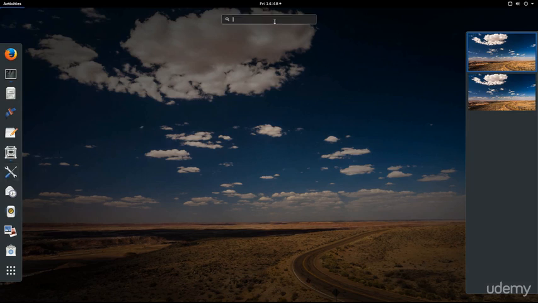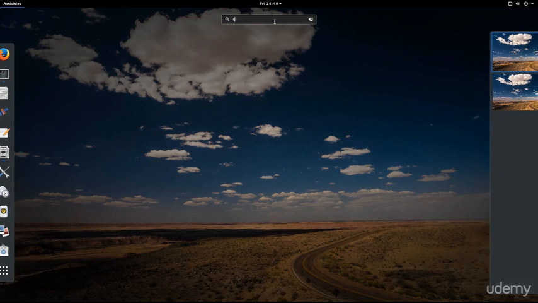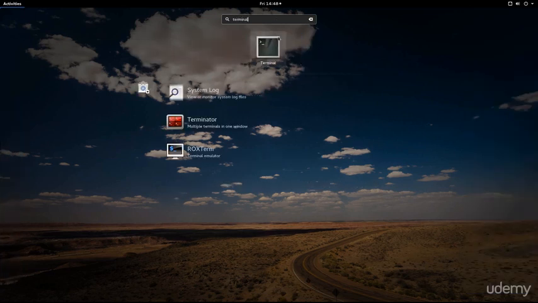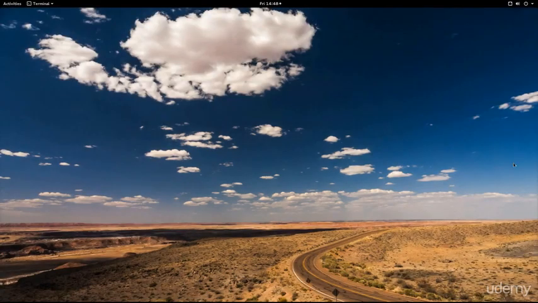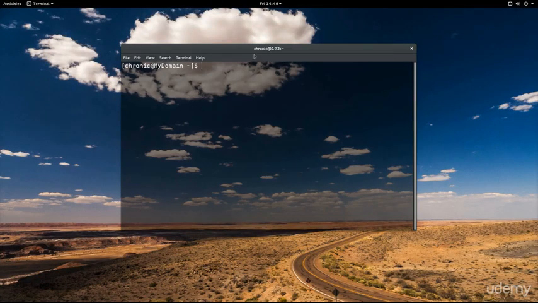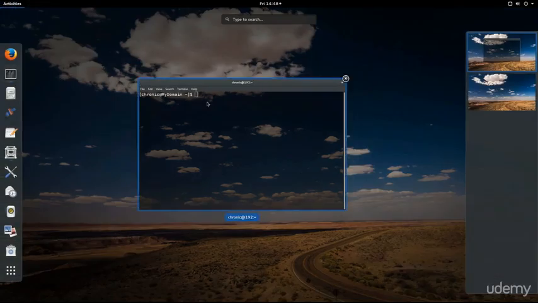Now, up here is the search bar where you type in the name of whatever you wish. For example, terminal, and there you go. You have the terminal here. So you can just go ahead and click on it and it will open like everything else. It opens up on my other screen, but okay, never mind. I'm just going to go ahead and open up another one. So you see, once you attach it here, you can open it here.